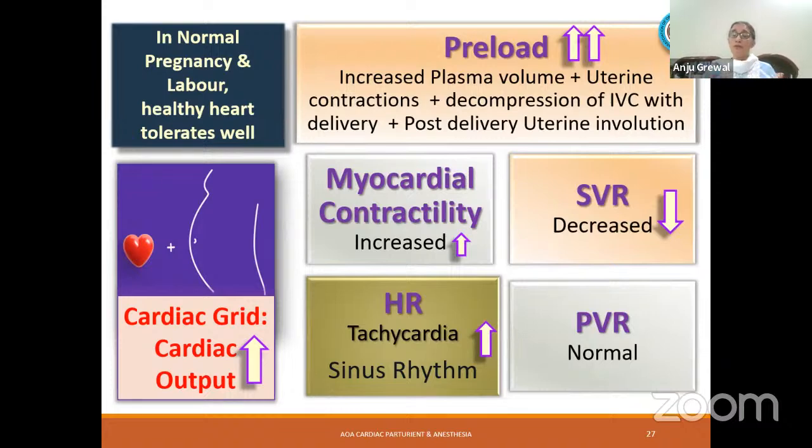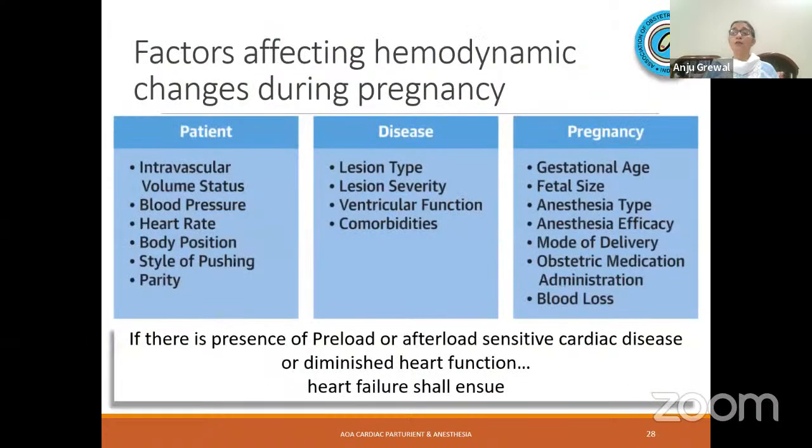Now we have to remember that when we're looking at individual diseases, we need to understand first what the pathophysiology of that particular disease is vis-a-vis these 5 elements. And now on that pathophysiology, we're going to impose pregnancy over this, and these changes would come in. How would this mother react? And how am I going to tailor my anesthetic regimen so as to stay close to this picture, or as optimal as possible for that particular disease that we are looking at? So that's a broader way of how we are going to look at these diseases.